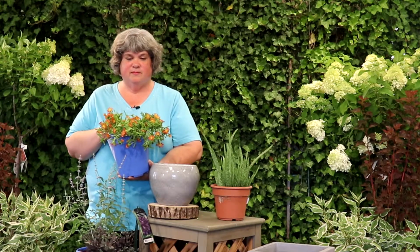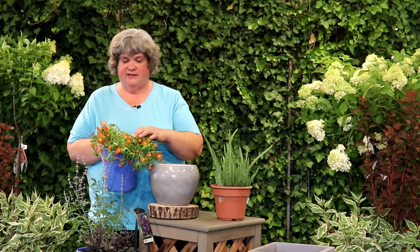Another sun perennial that just loves those dry conditions is one called Delosperma, or ice plants. And it's been out for a few years. There are many different colors available: hot pinks, yellows, purples, whites. This is more of an orange colored one. It's a low spreading plant, almost reminds you of a portulaca. It has that thicker succulent leaf, but loves the hot dry stuff, drooping over a rock.